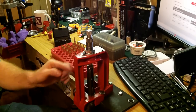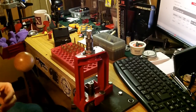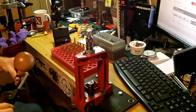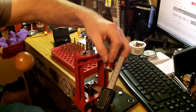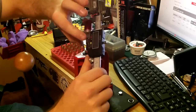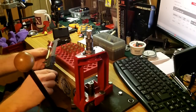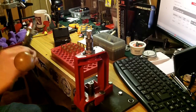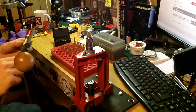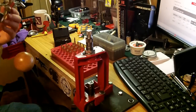We'll seat it halfway, we'll spin around a little bit, and we'll send it the rest of the way home. 2.622. I'm going to go ahead and put my bullet comparator on for the 243. And we'll check our rounds with the comparator. Zero it out. We're getting 2.205. Try this other round. It's a little shorter at about 2.04, so we're pretty close.